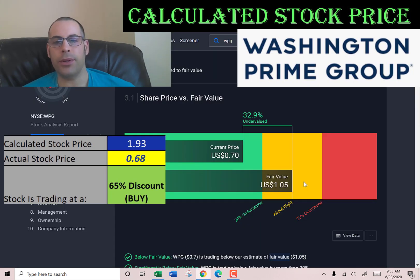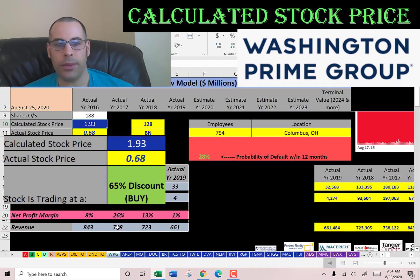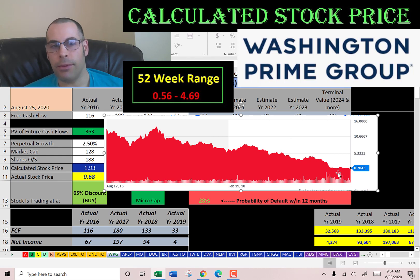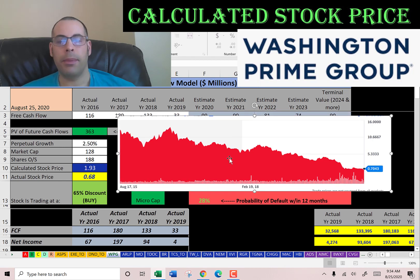Let's see what Simply Wall Street says — they're saying $1.05, so they're also saying the stock is undervalued. Just because things aren't going so well and revenue is down doesn't mean the stock is too expensive. It's come down so much in price that it's become a really good value. You can see it was way higher a few years ago, but I would expect shopping centers to really struggle, which is why the stock keeps getting pushed further down. But if it gets through coronavirus in somewhat decent shape, it should make you lots of money.